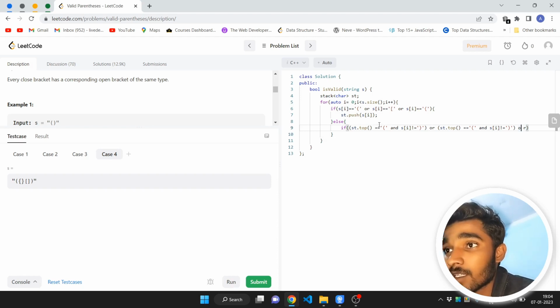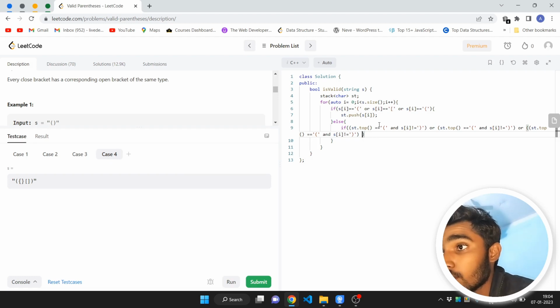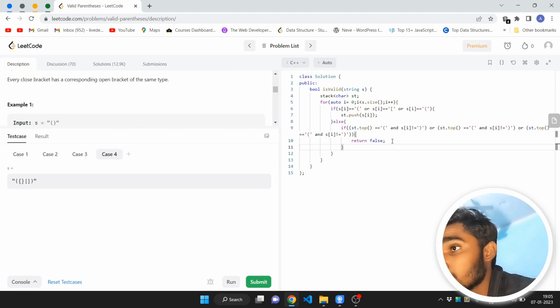I am lazy, so it will return false otherwise. If it is not there, just pop the top element of the stack.